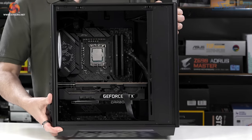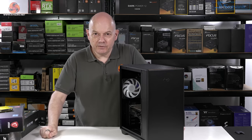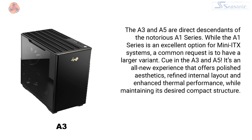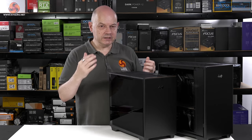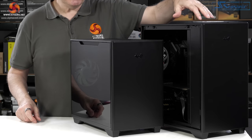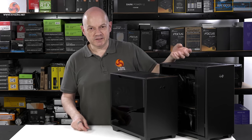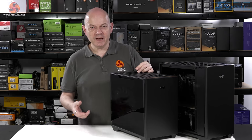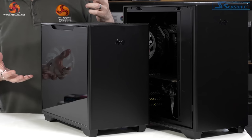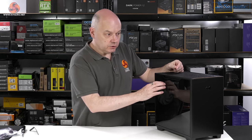The hardware certainly goes in the case without any difficulty, but I'm not so much interested in the A5 — I want to look at that micro ATX A3. The A series are all about the compact case; you can get a lot of hardware into a relatively small space. The A5 is an ATX or EATX mid tower — small but not tiny. By contrast, the A3 is micro ATX and it looks like a large ITX chassis. Let's take a closer look at the A3.